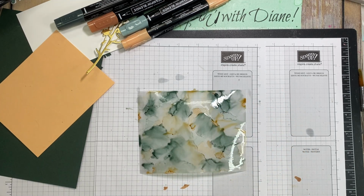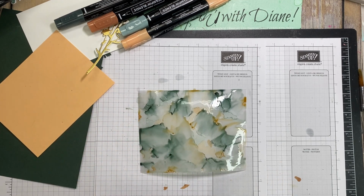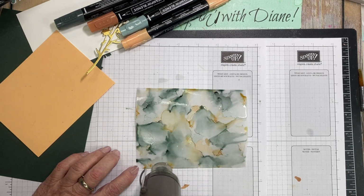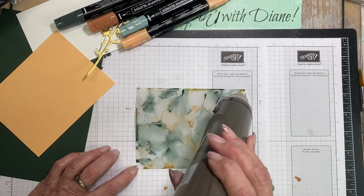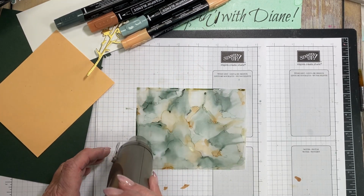So in order to speed this up a little bit, I am going to bring in my heat tool. It's going to be a little noisy. I would prefer not to, because it tends to give running marks with the heat tool. But for this video, we want to get that dry. I might even add some elements to it. I just find it goes a little muddy when it goes over there.